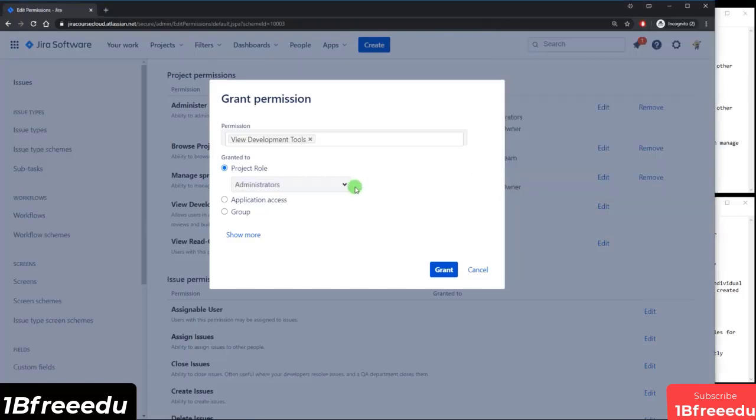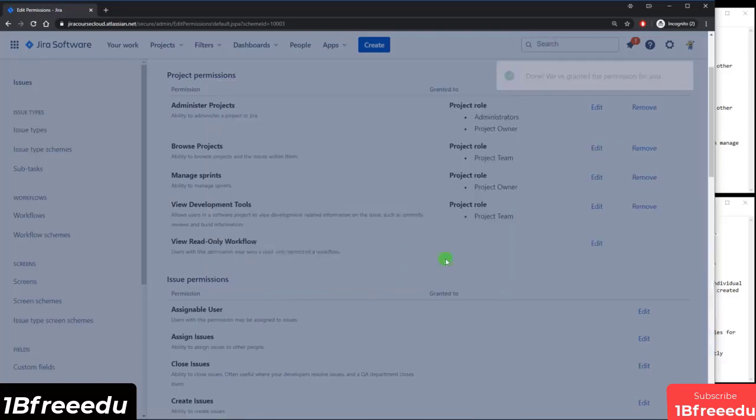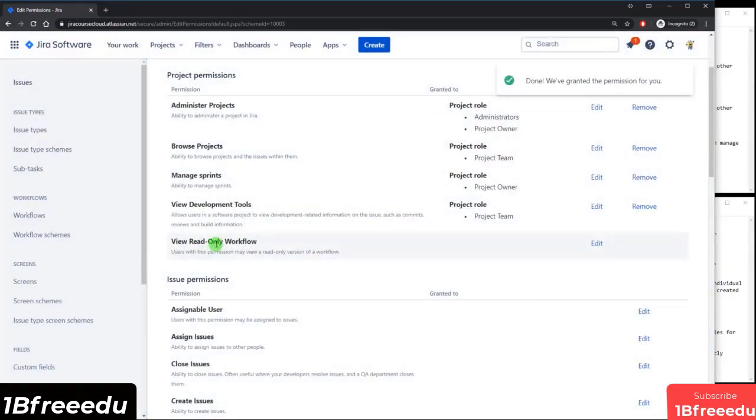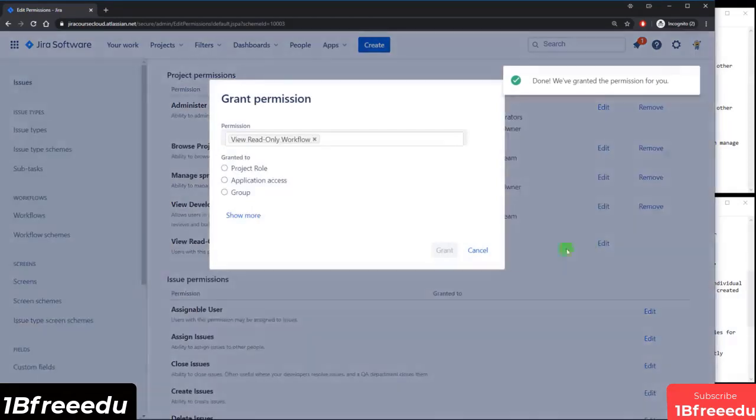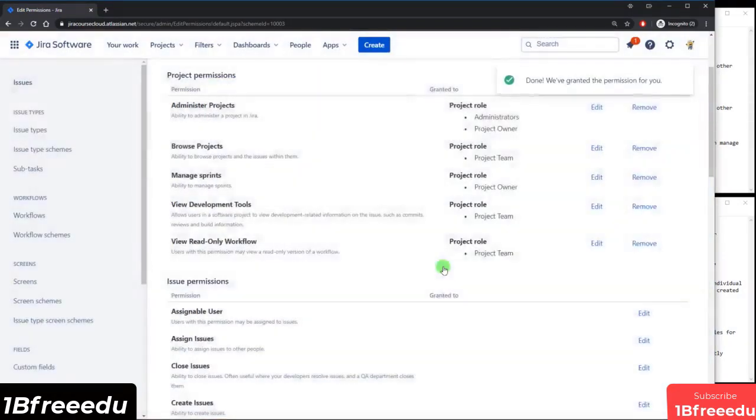So you could choose to do that, but you know, there could be chances where the customer or even the project owner might be technical as well, and they may want to see that information. So there's nothing wrong with assigning this to the project team, and that's what I will do. Viewing the read-only workflow, yep, sure, why not? Let's have everyone see that. There's no reason to restrict that.